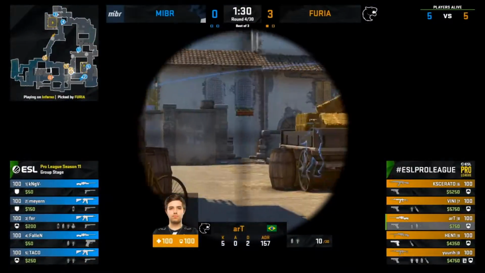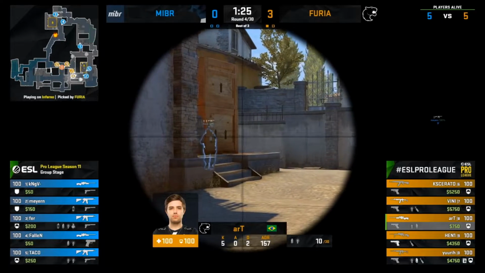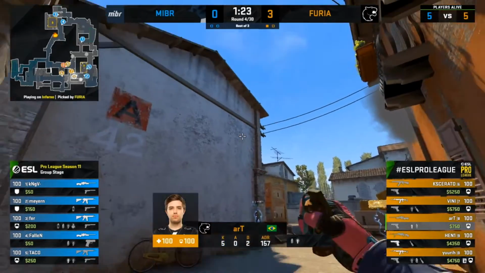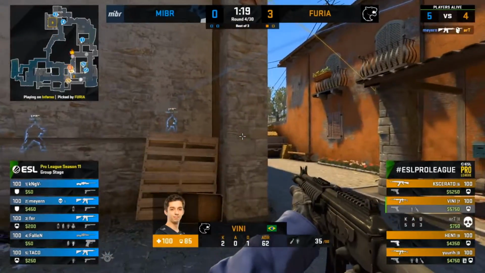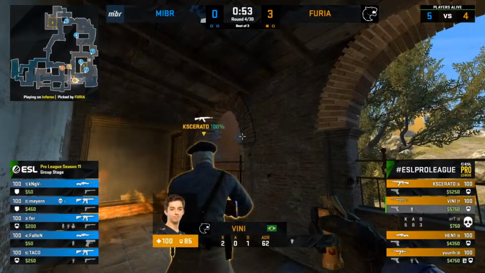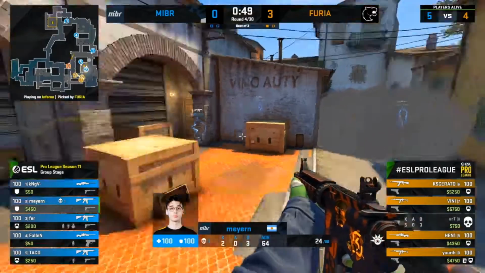You don't want to completely hamstring your CT side with those grenades. Oh dear, this could be bad for Mibr. Art is in a very forward position. He flashes up though, Mayan peeks off the back of it, and he does take him down. No one there to trade. I like how Mibr have boxed in now. Very passive positions inside of A as they wait for the execute.